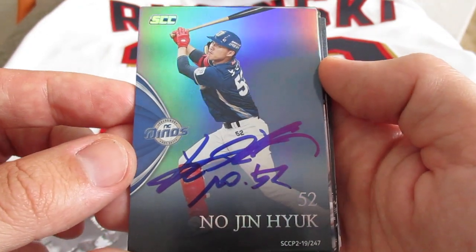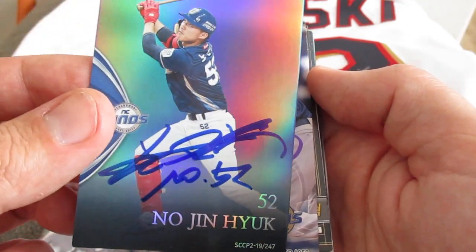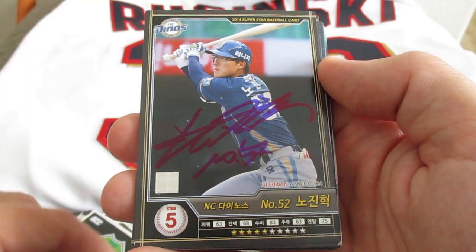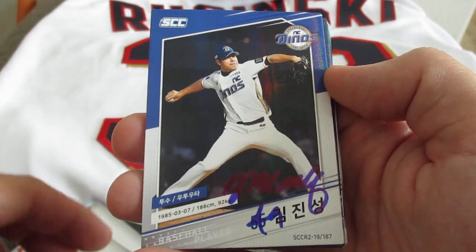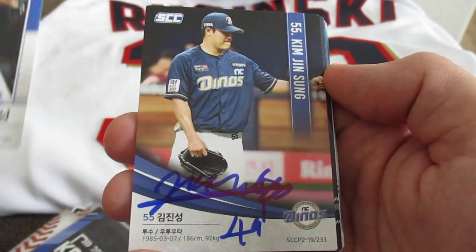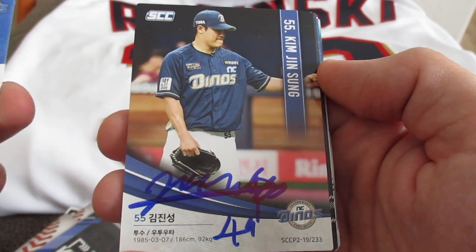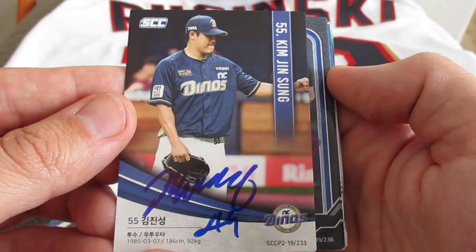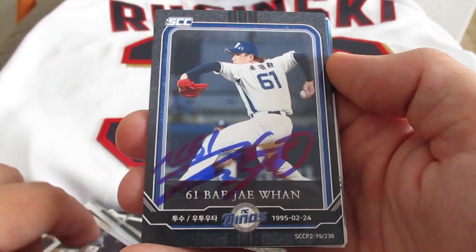Now we have No Jin Hyuk, number 52. That card looks really, really good, too. I love those cards, even though they ripped off Bowman. I think I may have gotten one of his bats, too. I can't remember. And we have Bae Jae Won. He was another guy that I had a decent amount of cards of.